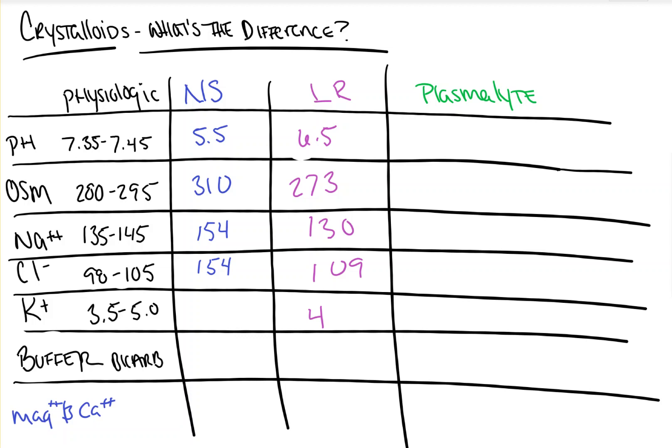So you may hear people say don't use LR in patients with kidney disease, but overall the potassium load is so insignificant it really doesn't matter that much. Plus, if we remember, potassium goes up in acidosis because our hydrogen-potassium exchangers put in overtime in acidosis to try and decrease the proton burden in the blood in exchange for potassium molecules. But since the solution is more physiologically normal and causes less acidosis than normal saline, again, we don't really worry about hyperkalemia with it.